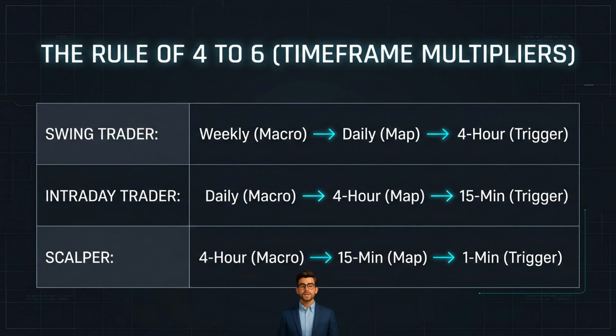For the remainder of this comprehensive masterclass, we will focus on the intraday combination, the daily, the 4-hour, and the 15-minute charts. This is the ultimate sweet spot for finding massive risk-to-reward ratios without having to hold trades over the weekend. Let us break down the exact step-by-step mechanical rules for each of these three pillars.